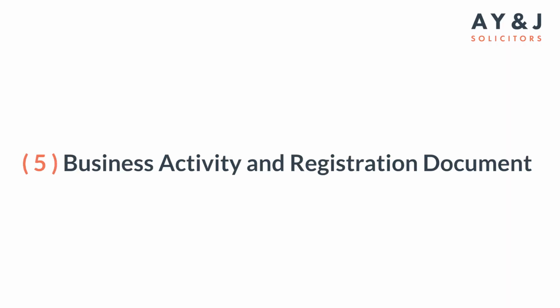Number 5, and this is the most important, is business registration and business activity. And this is probably what you want to know the most, because the first 4 are kind of self-explained, very common, but this number 5 is not widely publicized, even on the Home Office website or somewhere else. So let's get into much more detail about the business activity and registration documents.